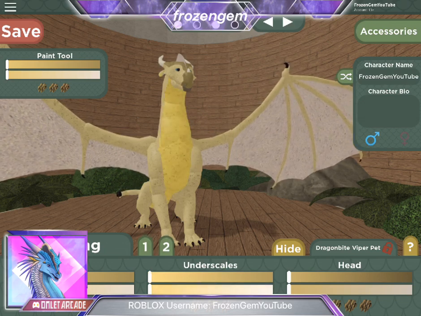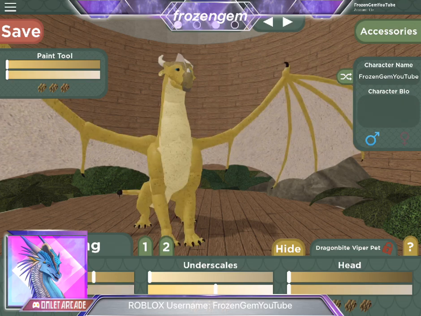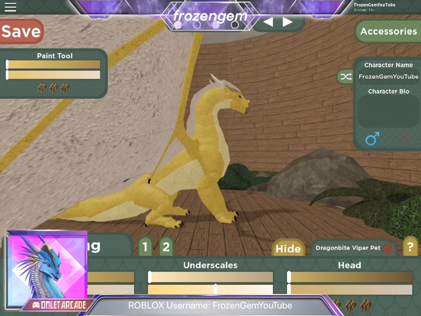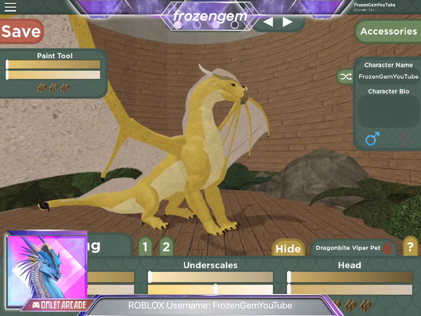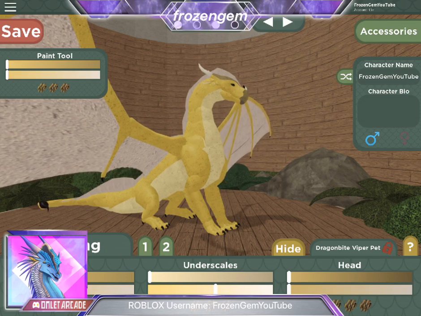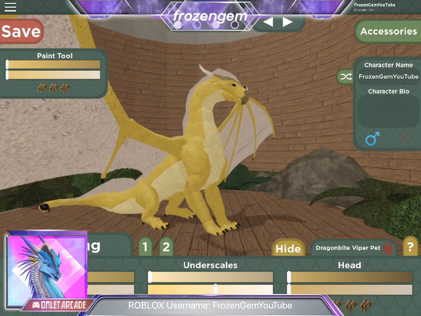So, I'm gonna make a Sunny. I'm gonna make Sunny. Alright. I'm gonna be Sunny. Yeah, you can join. Totally. Oh my gosh.